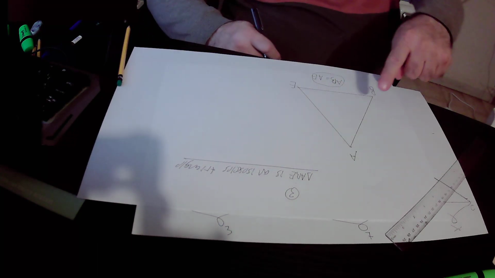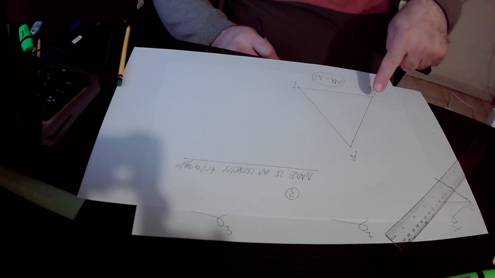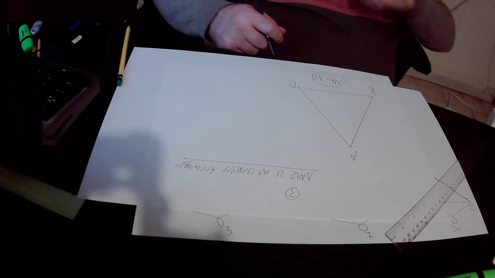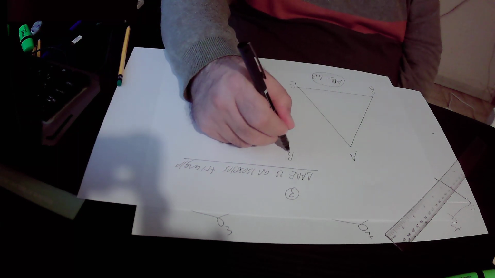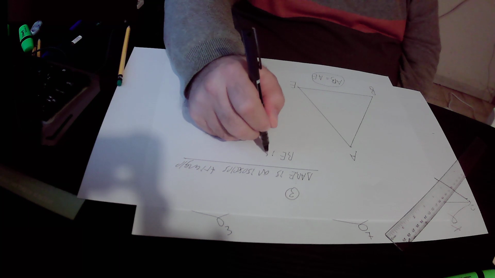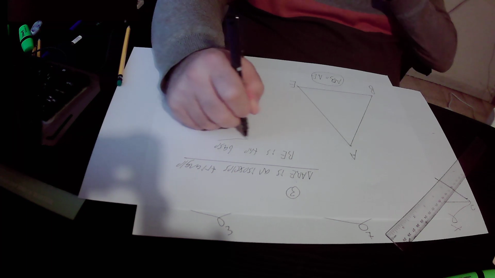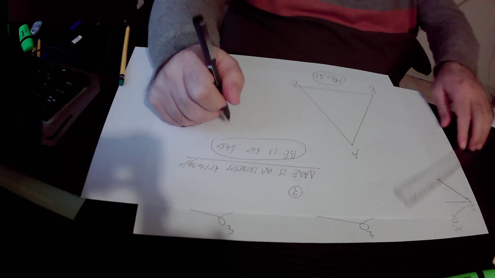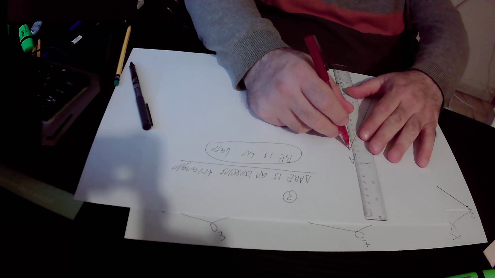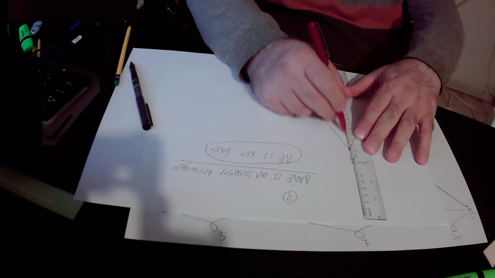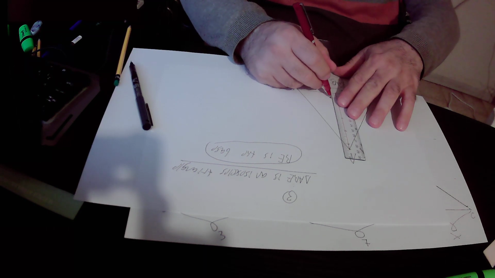I repeat again, because side AB is equal to side AE, we will conclude from it that triangle ABE is an isosceles triangle, and the base of the isosceles triangle ABE is BE. So BE is the base, and if AM is the height to the base, because it creates 90 degrees with the base BE.